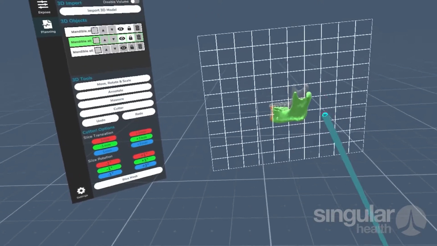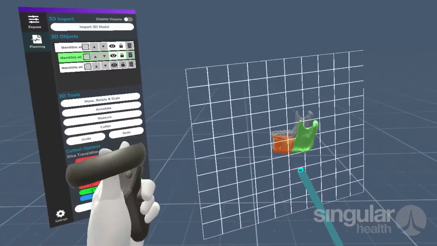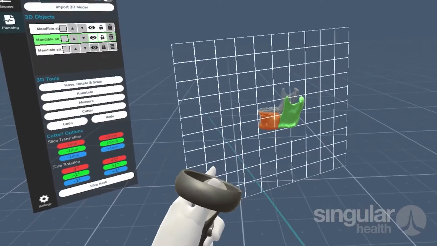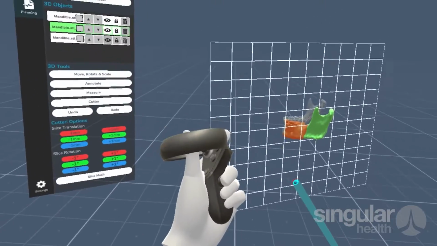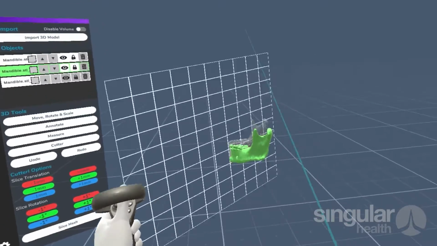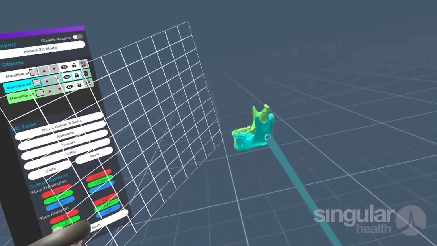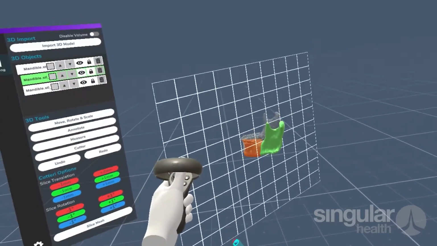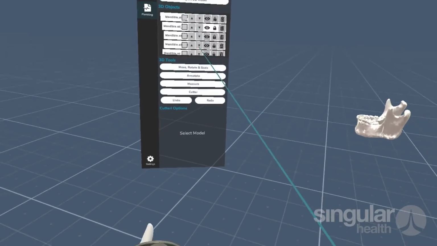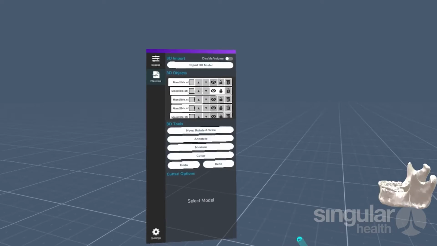If we go back into the cutting tool and select it, we can now see that the currently selected child is highlighted in green with the red interaction, and the other objects are highlighted in transparency, just to clear up any confusion as to which object you're slicing. And of course, if you want to, you can simply select the other one and make the slice on that one as well. If you make another slice to go into another child, the hierarchy again automatically adjusts and we can make any changes we need from there.